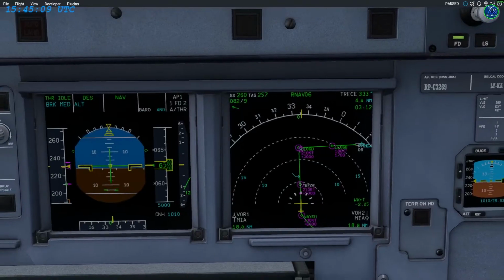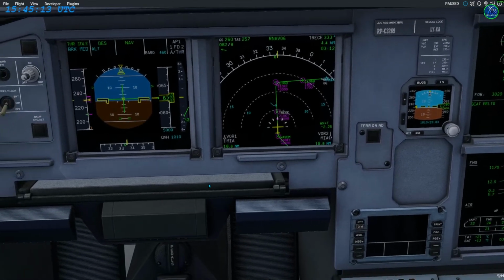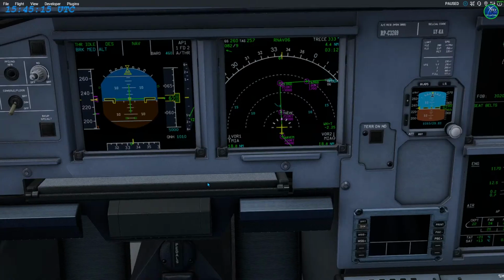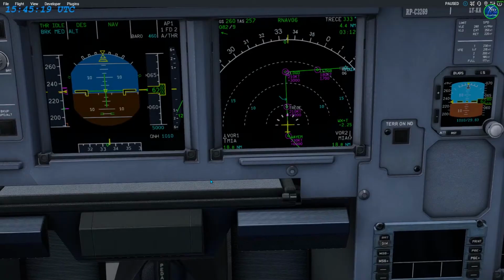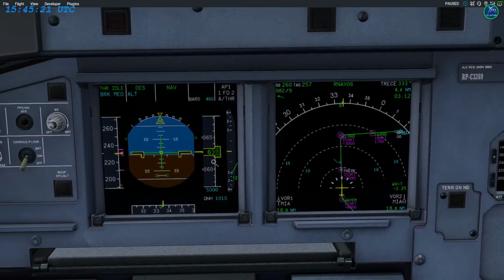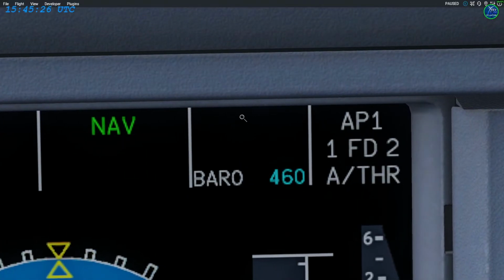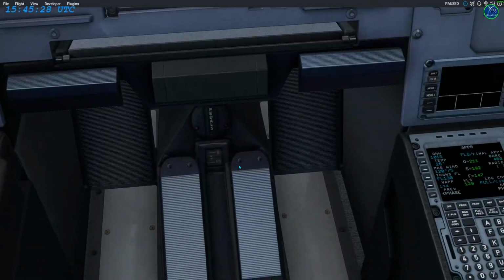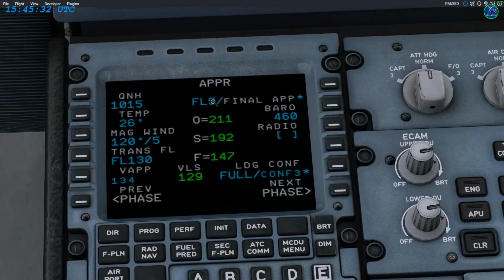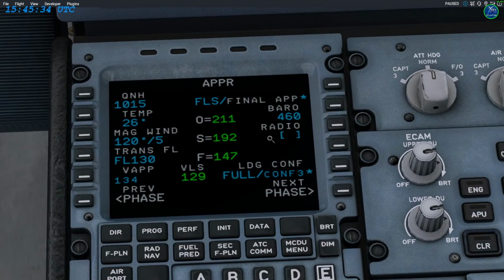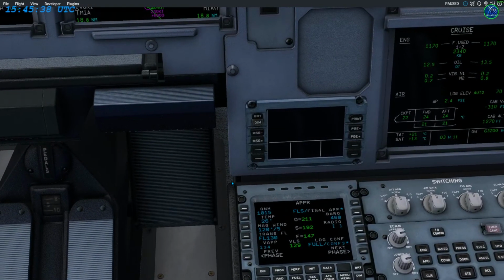So what we're going to do is an FLS approach. First of all, how do you know if your aircraft is FLS capable? It's going to say so somewhere in the tech log, the aircraft configuration summary, but more importantly, in some aircraft there will be an F-APP displayed here. Alternately, you could also look on your perf page. There will be an option to switch between FLS and final app. How else do you know if your aircraft is FLS?